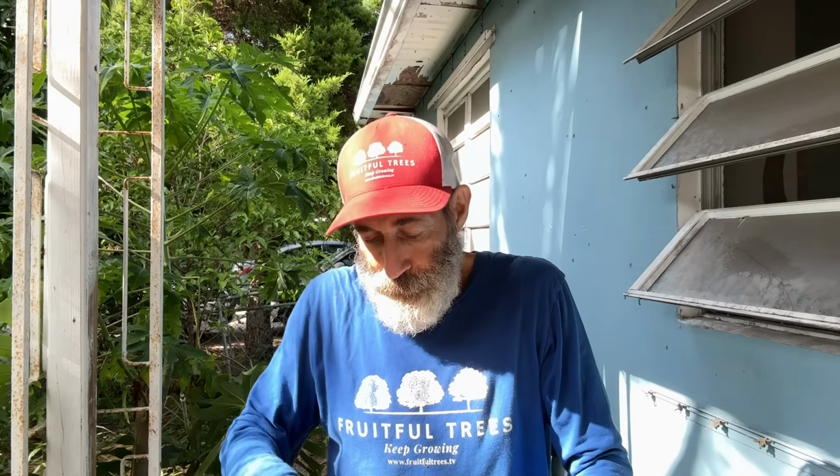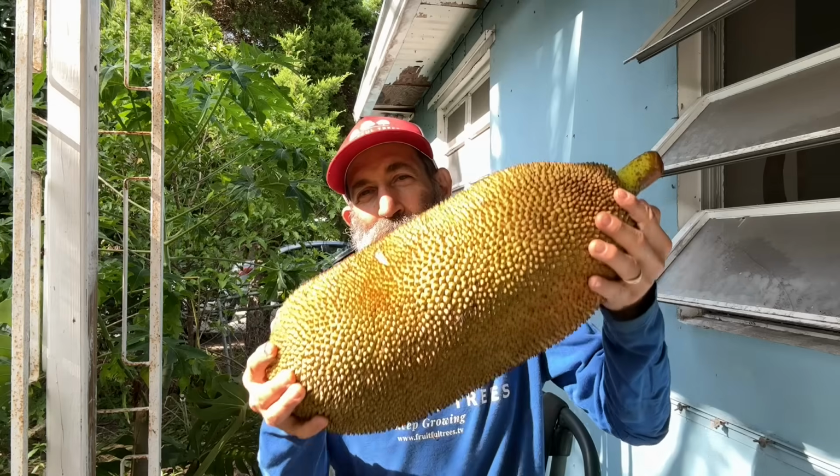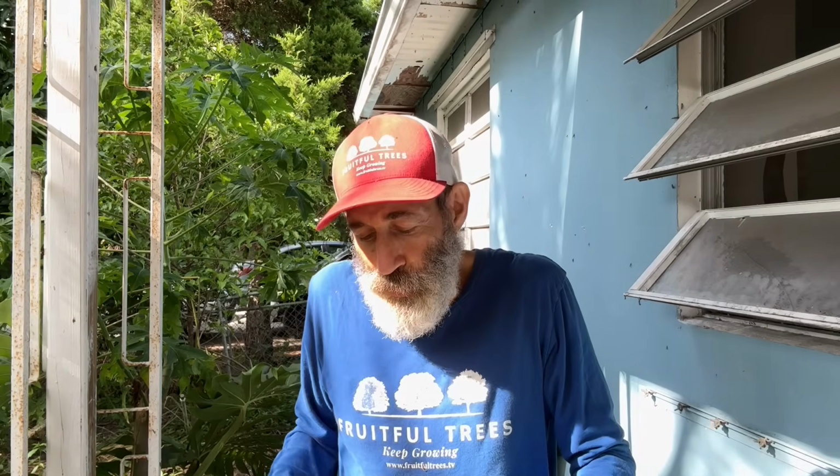Both these varieties are super prolific, and you'll do fine with both of them. But if you don't have the time, and you don't want to be messing around with the latex and taking a long time to eat the fruit, this is the one you'll see today. And my neighbors are going to taste this one today for the first time as well. So here we go. Here's a Bangkok Lemon.